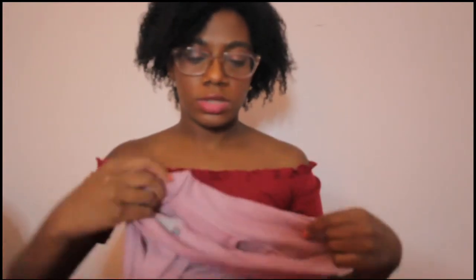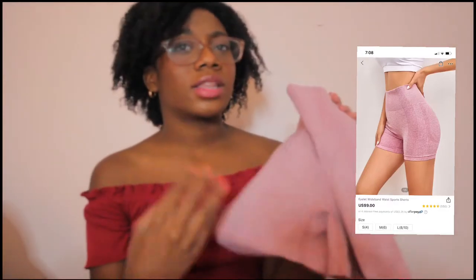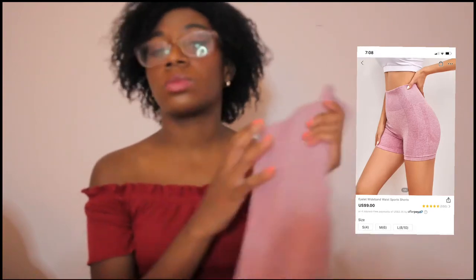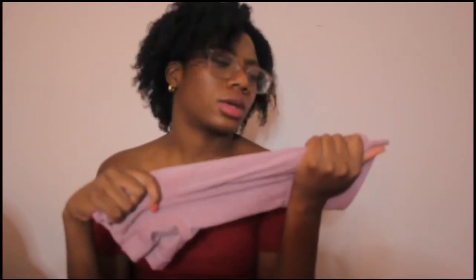I am wearing these shorts with the top that we just saw. These are little workout biker shorts. They come mid-thigh. I am very short, super short, so sometimes biker shorts are too long and they make me look short. But these hit just right to where I don't look like I am 3 foot tall. 3 feet tall. Wow. And I like the band. I like how the band is very wide. It sucks you in. It's like compression clothing. Like, it's tight on you. And I haven't worked out in them yet, but I feel like these will be really good to work out in. So I'm excited to do that. Not really excited to work out, but I guess putting these on would make me excited to work out.